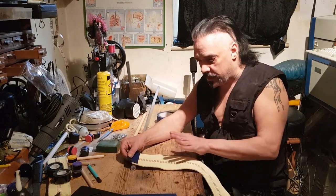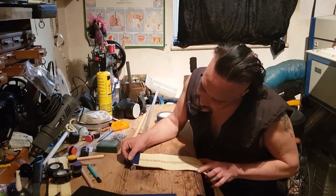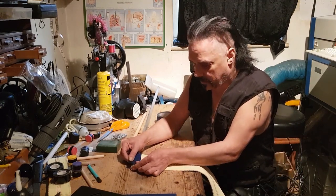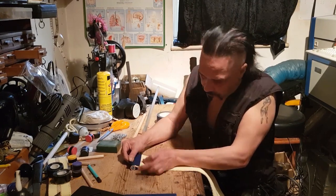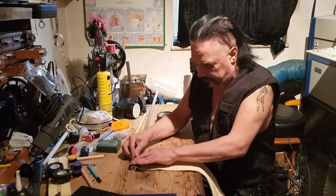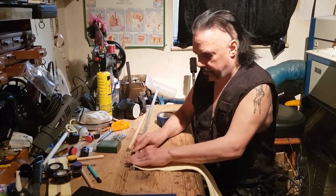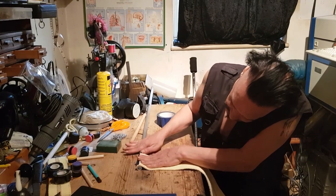And this is very important. I need the wick to be at right angles to the staff, so when I roll it, I can get a neat roll. And I want the edge of the wick to be at the end. Now, there is a way of correcting this afterwards, but we'll get to it when it's afterwards, not before. And as I said, I want this to be as tight as possible and as neat as possible.